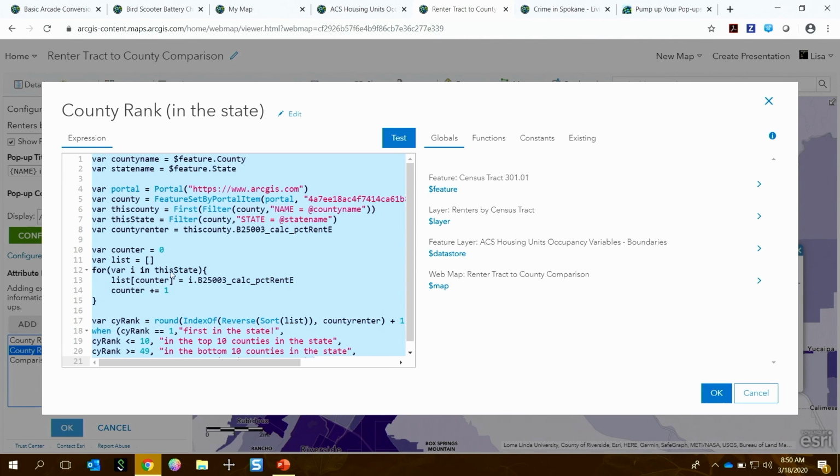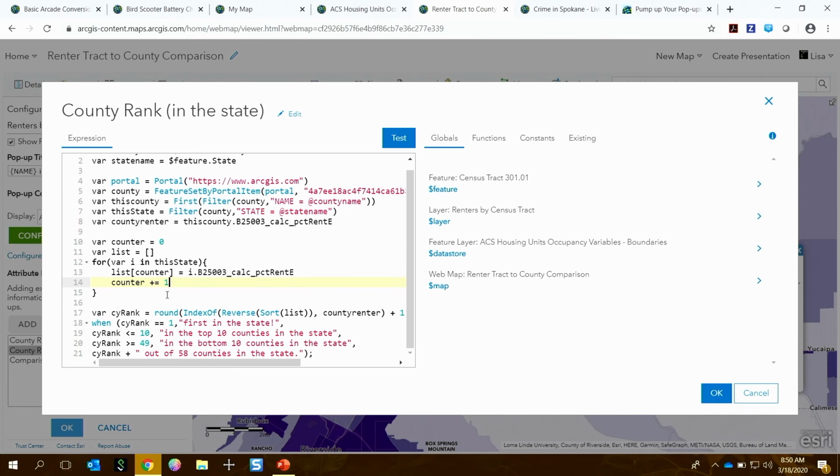And then we did what's called a ranking. This is where we pull the state value and then use a loop to grab all the values from all the counties in this state, and then we use functions such as index of, reverse, and sort in order to make that list from top to bottom.